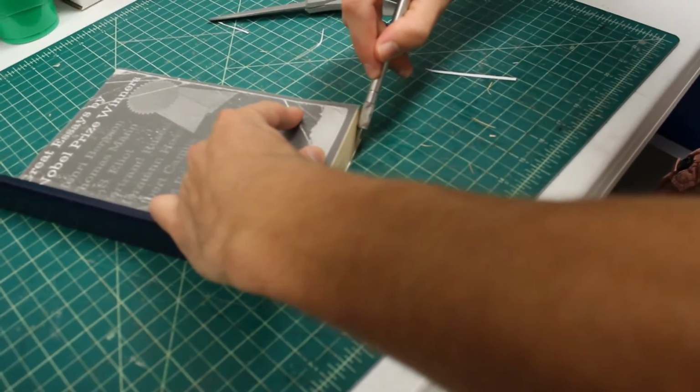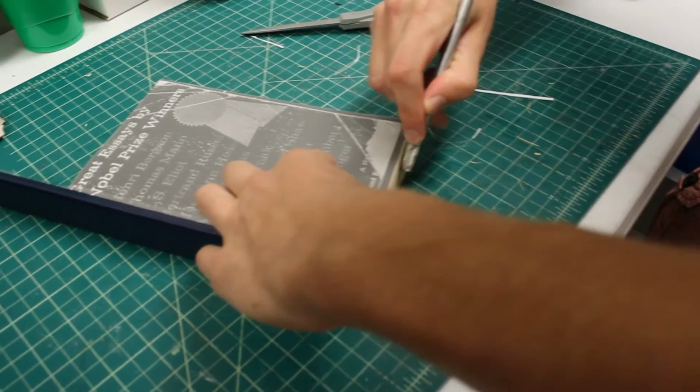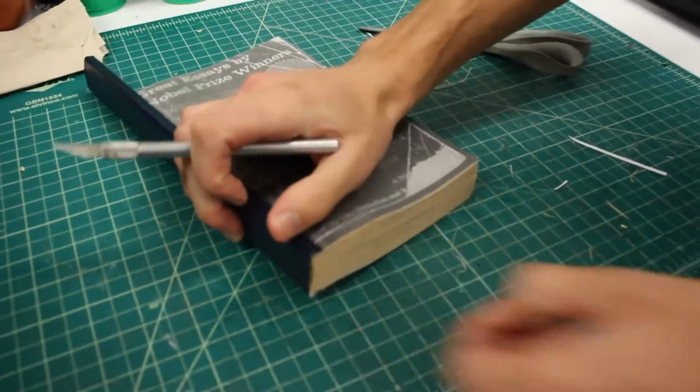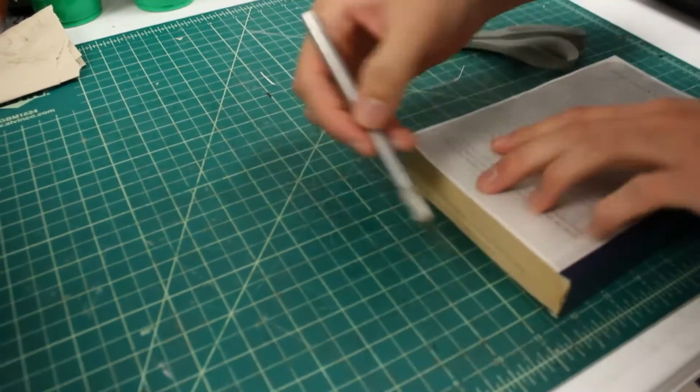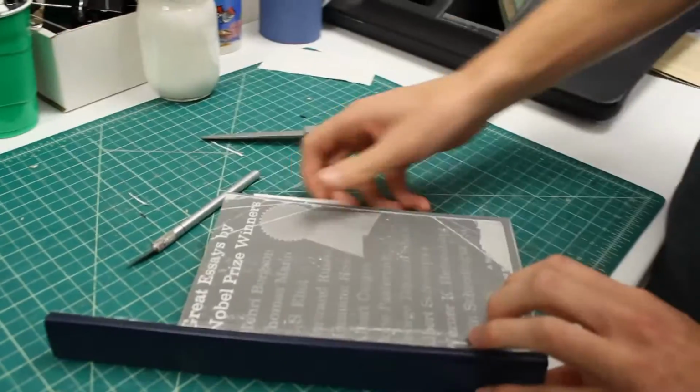And just some paper that was overhanging. You can trim off, not really much plastic there. Just run it along a couple times. Press down on the book so that all the pages are lined up so you don't accidentally get one of those. Back side, moving out of the front side. There's nothing for us to trim, so we're all good.